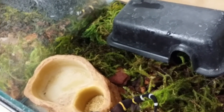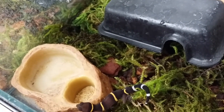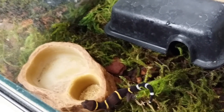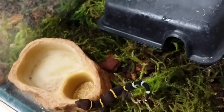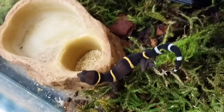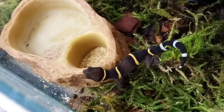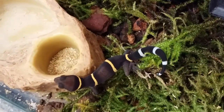For the babies: small dusted crickets and phoenix worms. As for heat — they don't need any light because they're nocturnal cave dwellers that don't like light. High humidity and temperatures in the 70s, ideally don't go over 78°F. That's good for people up north too. Here in Florida it stays warm year-round, but these guys are more sensitive to temperatures and drying out, so I keep them inside.